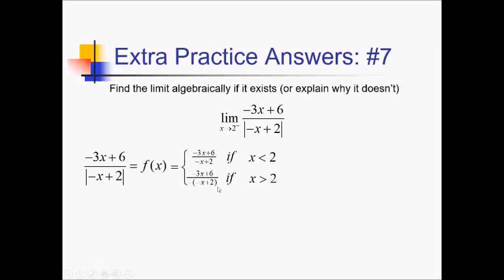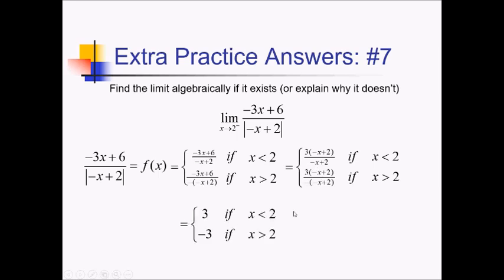All right, now I can go a little bit further here. Both of these rules, I can factor a 3 out of the numerator. And I guess I could factor a negative 3, but the reason I'm taking out a positive 3 is I can now cancel out this negative x plus 2 in both of these cases. So we end up with positive 3 for this rule and negative 3 for this rule down here. The reason we had to go to the trouble of doing that is if I had just plugged 2 in right away, I would have gotten 0 over 0. But now I'm not going to have that issue.